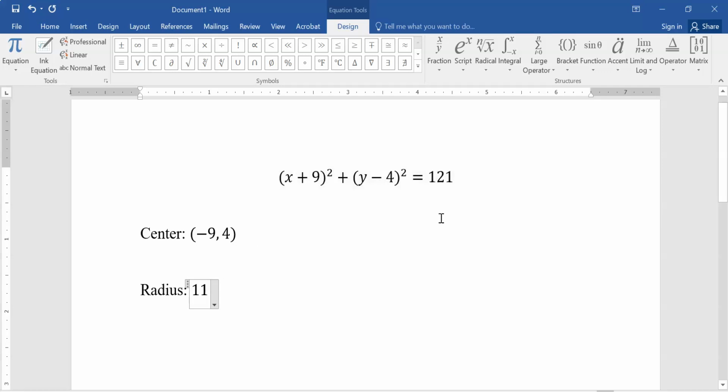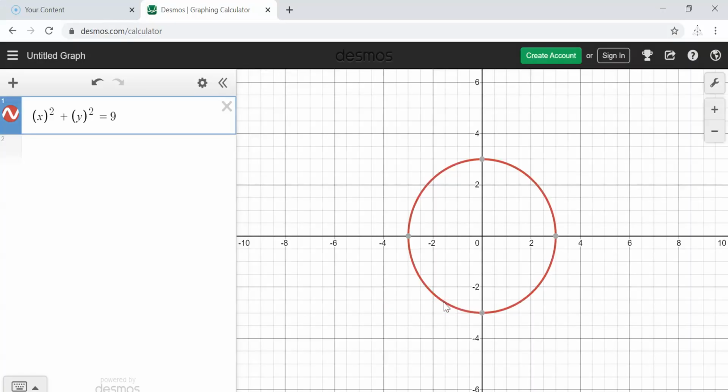So that's the idea. Now, a couple little real quick notes on this. I did want to emphasize that when you talk about the center of the circle, the center is actually not a point of the circle. The points of the circle are all these points out here on the outside. The center is not on the circle itself. Some people mistakenly say the center is a point on the circle. It is not. The center is a point inside the circle, but not on the circle itself.